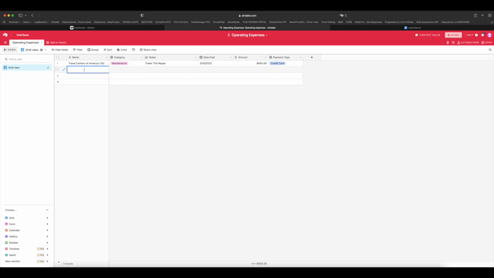So let's go ahead and continue filling this out so that you get comfortable with this operating expenses spreadsheet. Let's say you have a fuel expense. Let's say you use RTS for your fuel card. So you'll put in RTS fuel card. The category is fuel. And you can put in, this is for the dates of 5/1/22, date paid was, let's say, 5/7, and the amount was $2,500, and you paid via ACH, right? And that way you can continue putting in all of your expenses, categorizing them. And in future videos, I will show you how all of these spreadsheets we are now creating can be put together into reports, which is awesome.